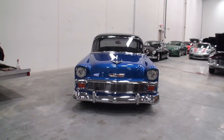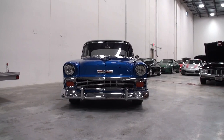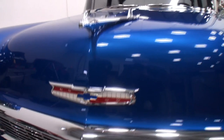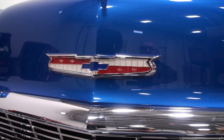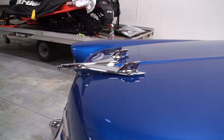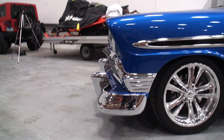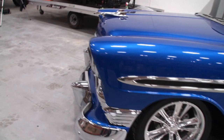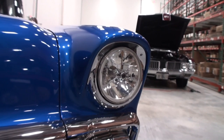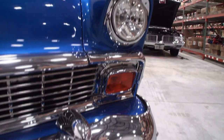Step right alongside me, let's take a look at our '56 Bel Air. The Tri-5 Chevys — the '55, the '56, the '57 — just classic design. Were you open to any year? I was open to any year in that range. I love this color blue, it's just magnetic. And with the wonderful jet on the front end, they did just enough to this car to make it custom, but they kept it looking so beautifully stocked. I love all the points you see across the front. It looks so '56.